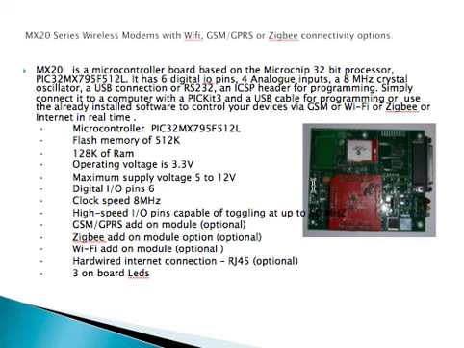So you can remotely control devices using your mobile phone, Wi-Fi or Zigbee. On top of that, it's got a hardwired internet connection, which uses RJ45. These are the normal sockets you've got on the wall, where you plug your internet into your desktop and laptop.